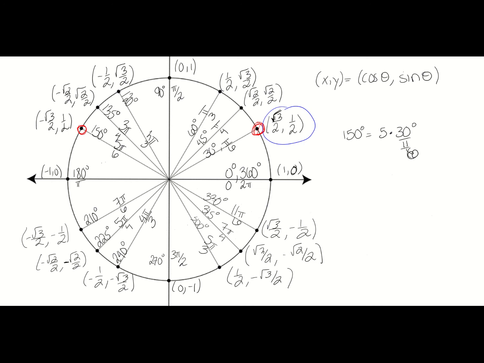So for example, if you are asked, okay, what is the sine of 300 degrees? All you need to remember is that 300 degrees has a reference angle of 60. It is in quadrant 4, so that will be a negative, the same value as the sine of 60, which is radical 3 over 2.